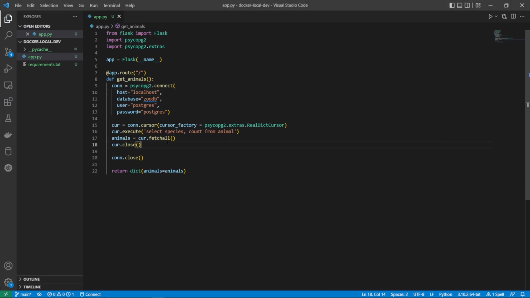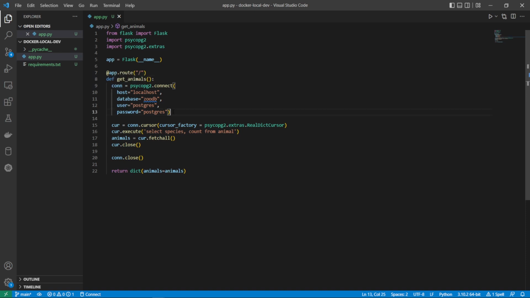To give a full worked example of using Docker for local development, I've created a Flask app in Python that keeps track of the animals in a zoo or some aristocrat's menagerie, something like that. The Flask framework that we're using here is just a simple framework for creating web apps in Python. So you can see I've got a function here called getAnimals, and that's been associated with just the / endpoint. So when someone makes an HTTP request to / it calls this method.